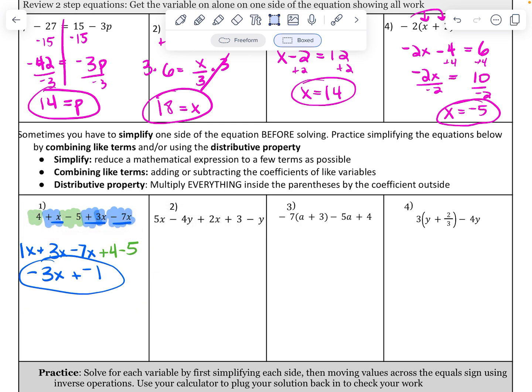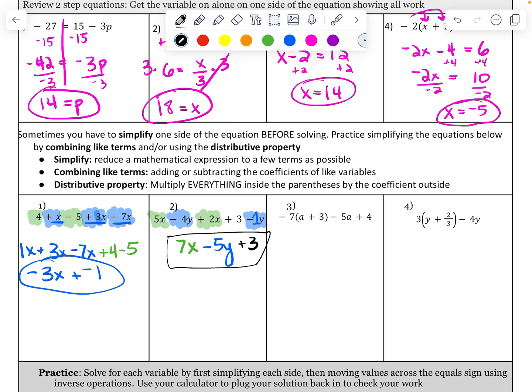Scoot you over here. Okay, we're going to combine some like terms again. So I've got a 5x. Any other x's? Positive 2x. Okay, no other x's. I've got a negative 4y, a negative y, and then just a 3 all by itself. So here we go. I'm not going to rewrite it this time. 5x plus 2x is 7x. You're smart enough to figure it out, right? Negative 4, negative 1y. Remember, invisible 1 right there. Negative 5y, or minus 5y. And then my plus 3 can just come on down. No more like terms. This is as simple as it gets.